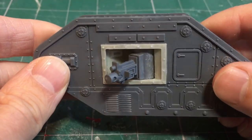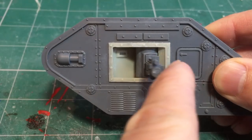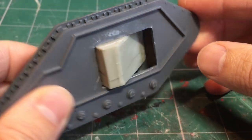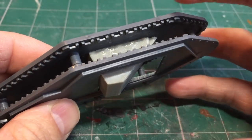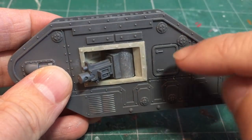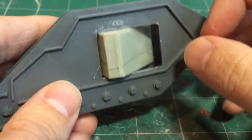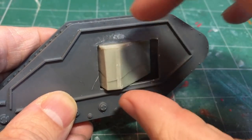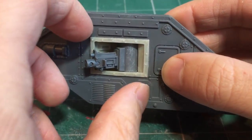If I bring in the completed tracks from the Lehman Russ you can get a good sense of how all the parts fit together. The Lehman Russ sponson itself can actually swivel around because it's not glued in place. If I show you from the back you can see how the body sticks out and will protrude into the Lehman Russ. The essential step is cutting out this front plate as well as this back plate, which gives us the room for the sponson kit — the body sits behind while the face plate sits on the front.